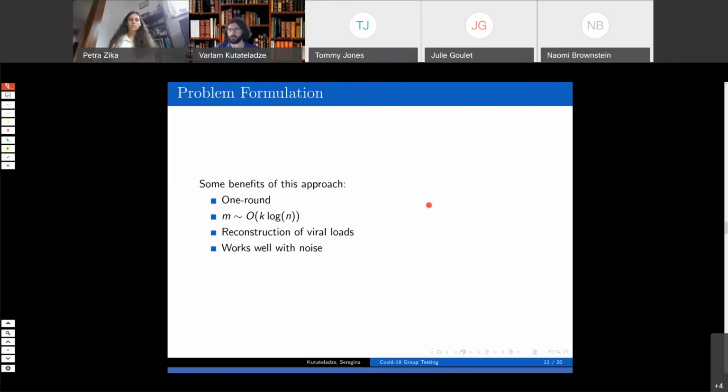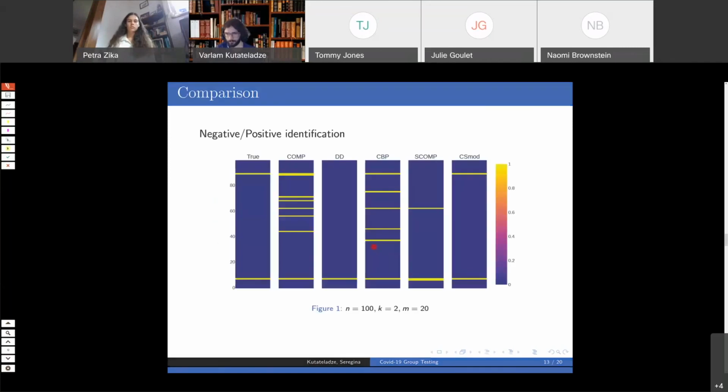These lasso estimates also allow us to reconstruct the CT signal. CT is not exactly the same as viral load, but there is some correlation, so we can reconstruct some information and not lose it. This approach also works well with noise.